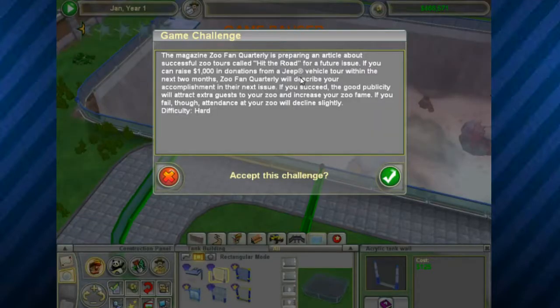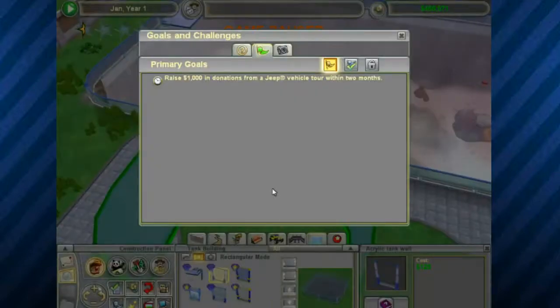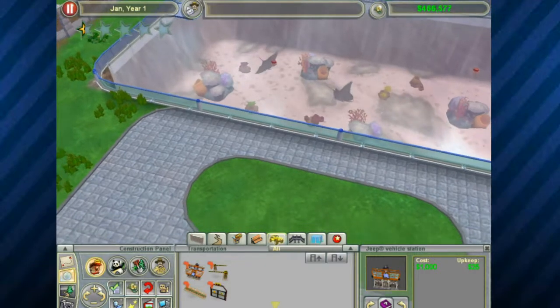What is this? The magazine Zoo Fan Quarterly is preparing an article about successful zoo tours called Hit the Road for its future issue. You can raise $1,000 in donations from a Jeep vehicle tour within the next 2 months. So we got 2 months for this, okay. Zoo Fan Quarterly will describe your accomplishment in your next issue. If you succeed, the good. I can't speak right now. So I have to make a tour. Okay, I'll do that. I'll take the challenge. Okay, yeah. I'll definitely take it.